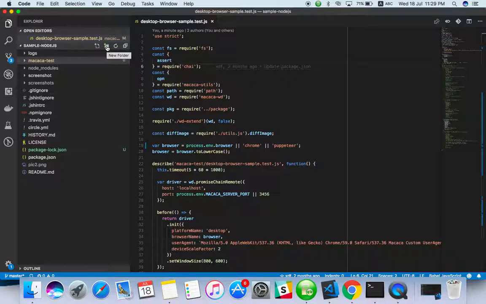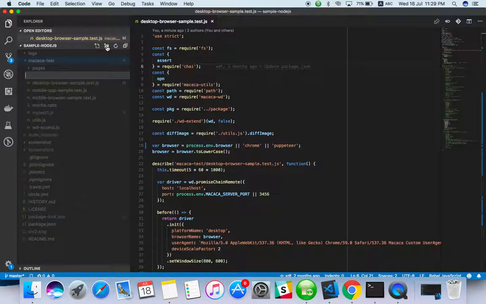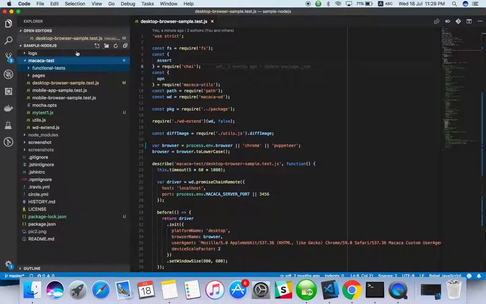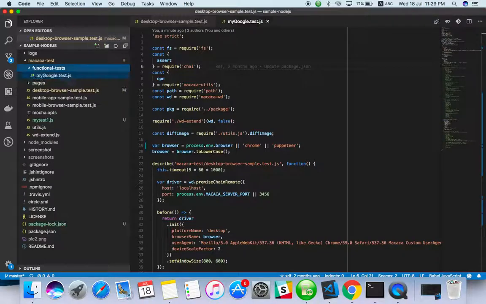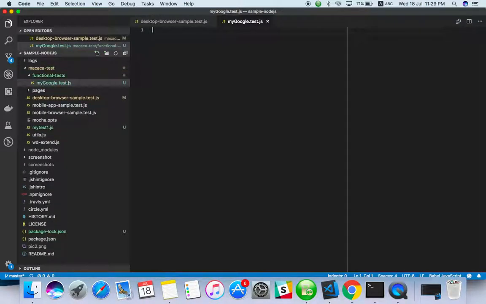I'm creating a new folder called functional test. In this I will create a new file called my google.test.js, which just tells the editor or runner it's a test file.